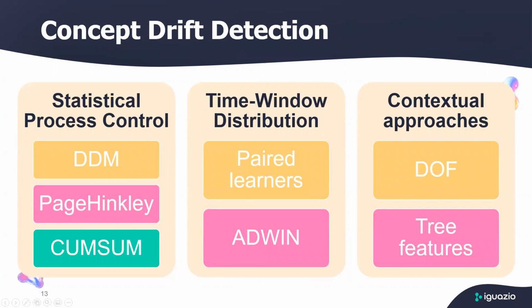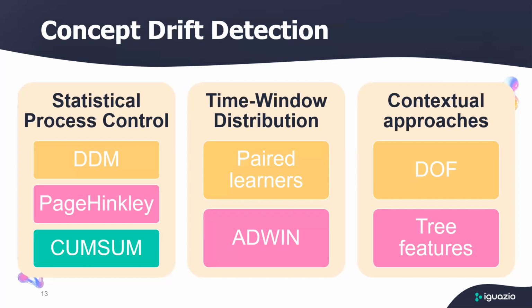So how do we do the detection? Again, there are different ways of doing it. Essentially, you're taking the production data, running all sorts of statistical analysis on that, comparing it with the training data. So that's one way of doing it.